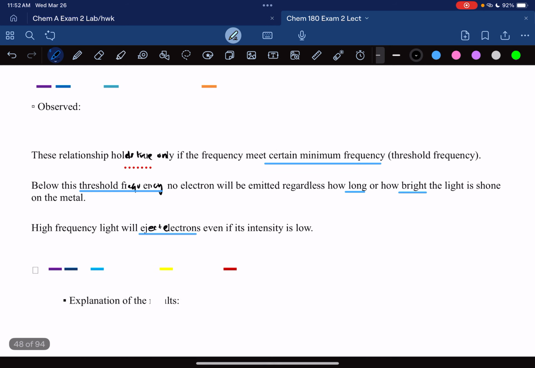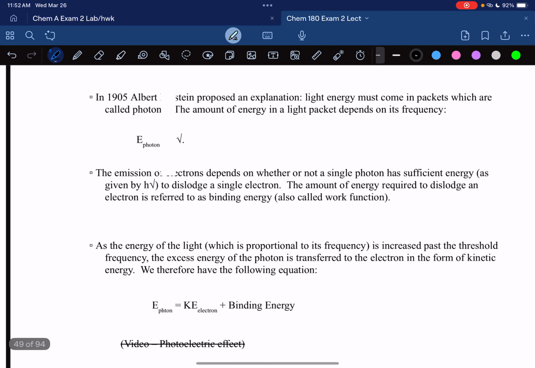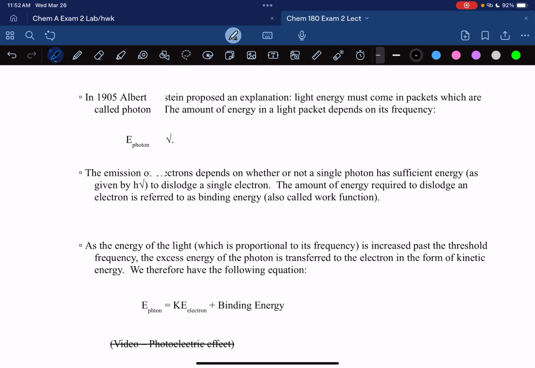Sure. Okay, so we somehow have to explain the discrepancy, what we think it should be, right? Actually, it took a while until 1905, when Einstein explained that. He said light must come in particles, in packets. Packet meaning particle, right? Which are called photons. He's thinking that for energy, light comes in discrete packets. He called it a photon.